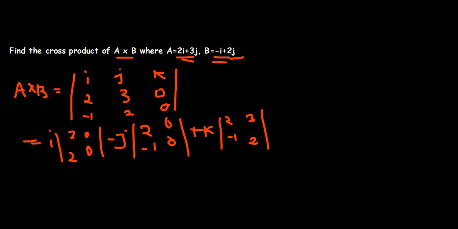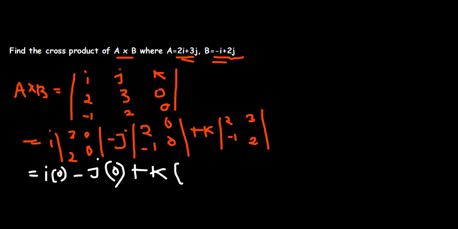We are just finding the determinant of these 2 by 2 matrices. We multiply the main diagonal minus the minor diagonal. So this is going to equal i times, in the brackets, 3 multiplied by 0, which is 0, minus 2 multiplied by 0, which is still 0. Then minus j, and here 3 multiplied by 0 is 0, minus 1 multiplied by 0 is still 0. So this here will just be 0, and then plus k.